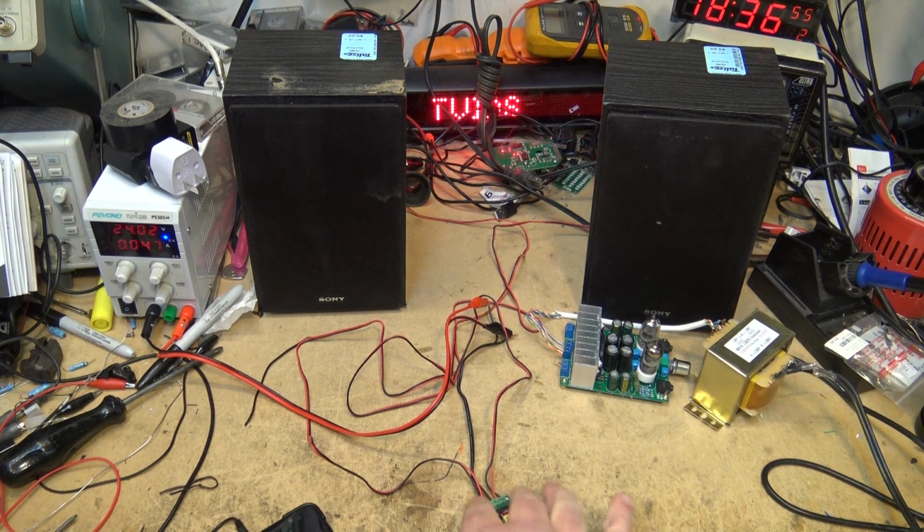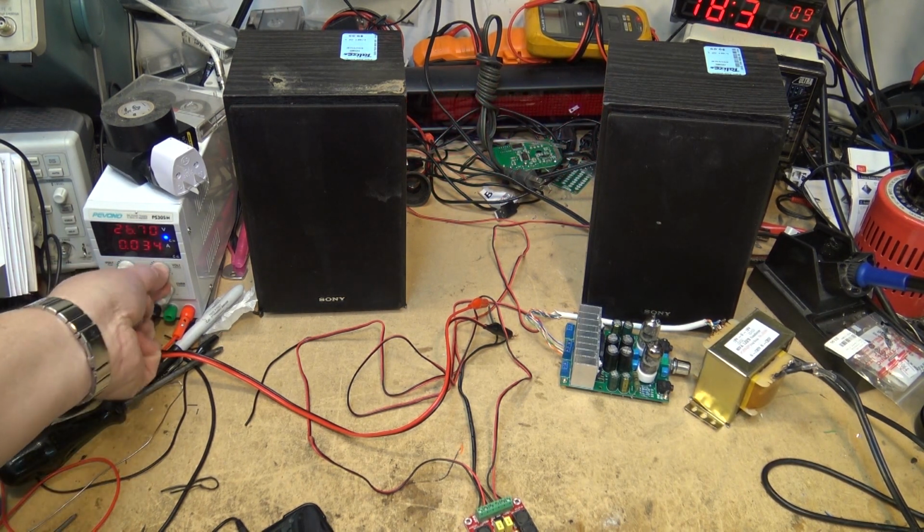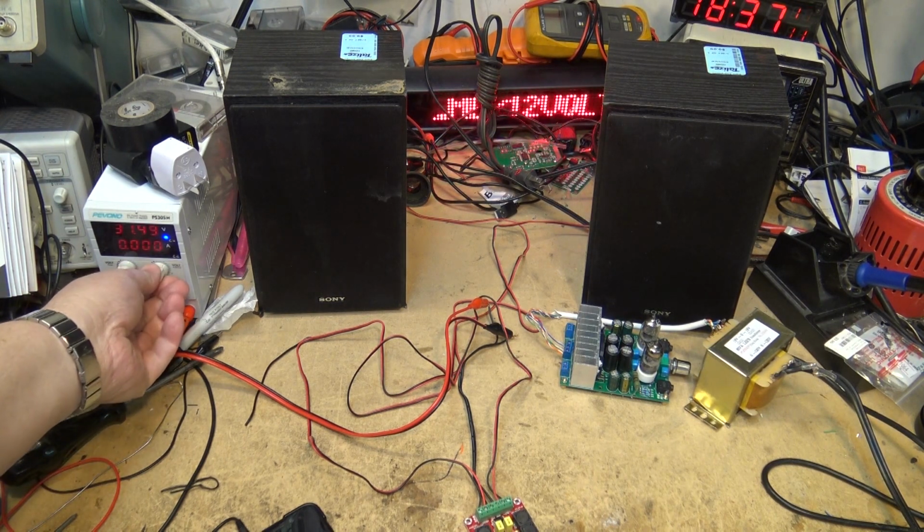And if you overload them, it's going to shut down too. It's not going to blow up. At least that's what they say. They say the chip is protected against overloads, speaker overload, and over voltage and over current. It's all protected. So you're not going to damage this thing if you crank the power up like I just did to 32 volts, almost 31 volts. It's not going to hurt it.